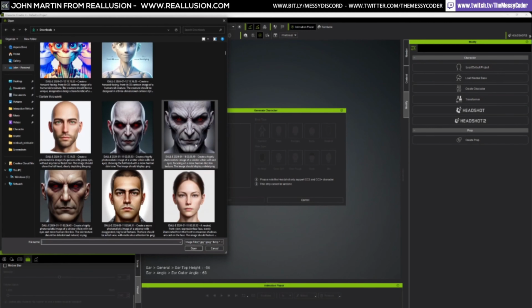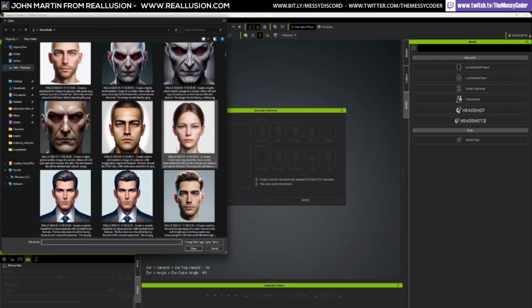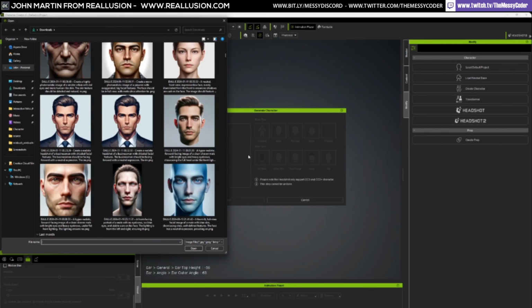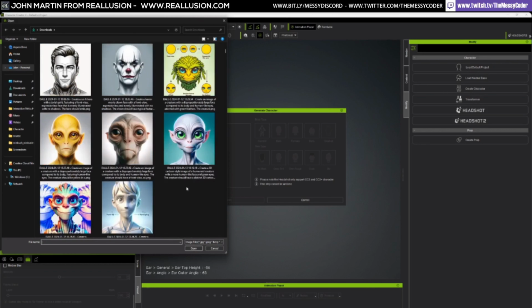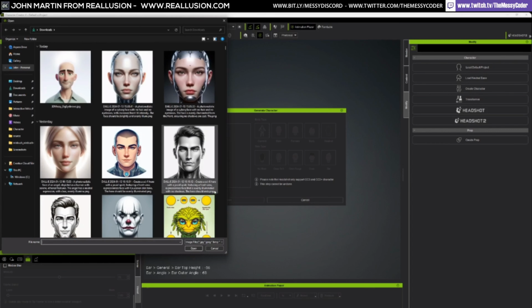So what I want to do is load up one of the characters from the photographs that we have here that we can fit and show you. Basically, it's a really simple process for you to be able to do it.